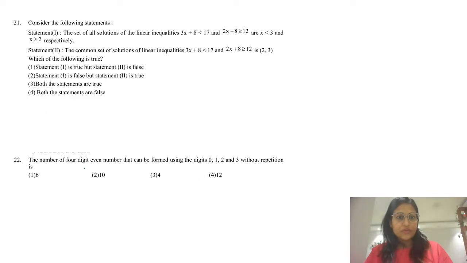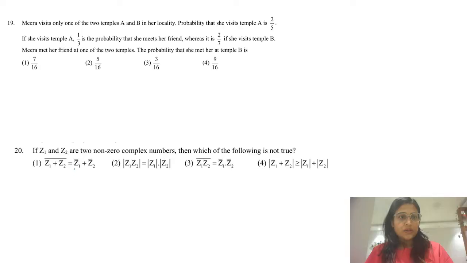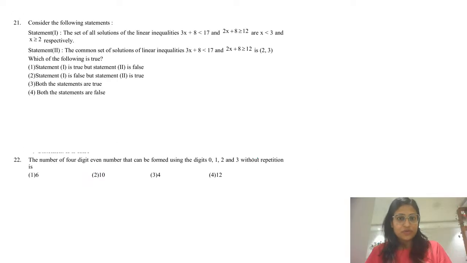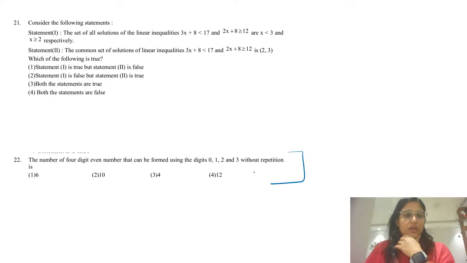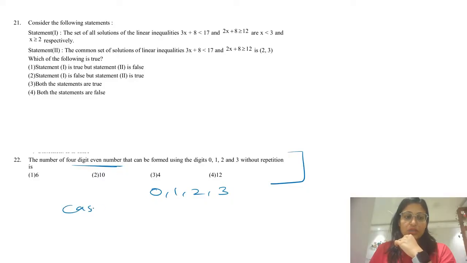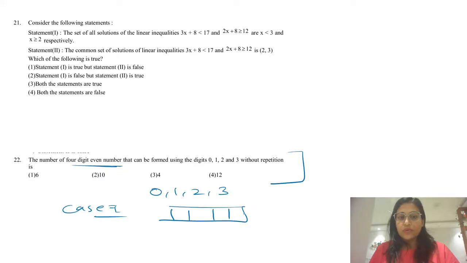A lot of questions are given here on the permutation. This question is based on permutation and combination. So let's do this question. The number of 4-digit even numbers that can be formed using the digits 0, 1, 2, 3. So the condition given here is that the numbers should be even. And we know that an even number always ends with an even digit. From here, two digits are there, 0 and 2. So let's assume case 1 as the number ending with 0. 4 boxes, correct? 0. So this box is already occupied.